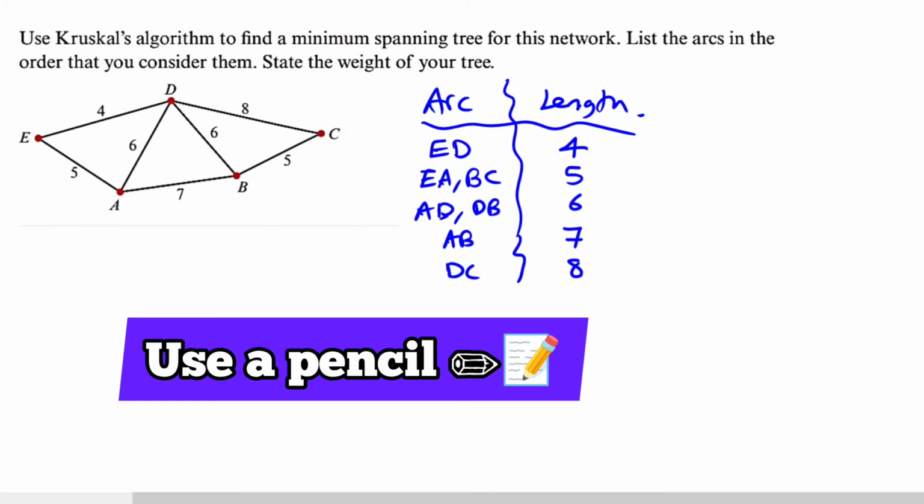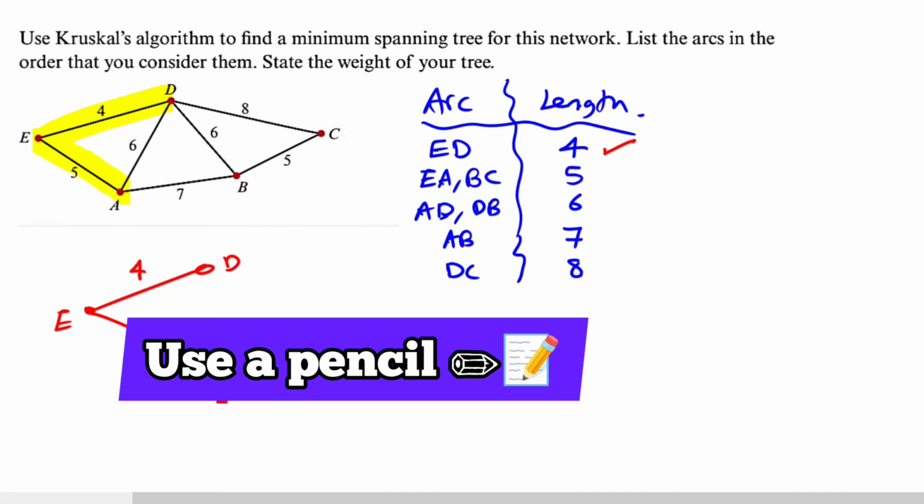So let's start here. We always have to resketch it. We're going to start with ED, which is 4. So we sketch it like this, ED, and label that 4. And then we just take it off. Next, we want to pick another one. We want to make the smallest possible. So from ED, we can see we can go to EA. I'm going to highlight as we go. We can try either EA or BC. I'm going to do EA. That's going to be over here.